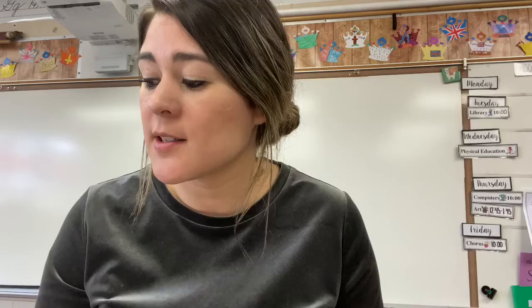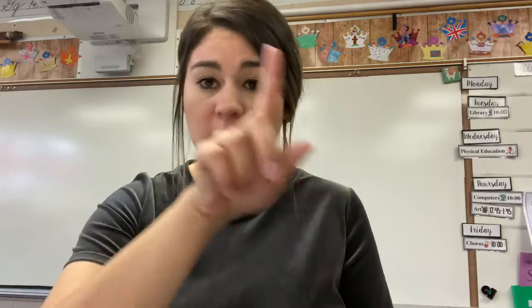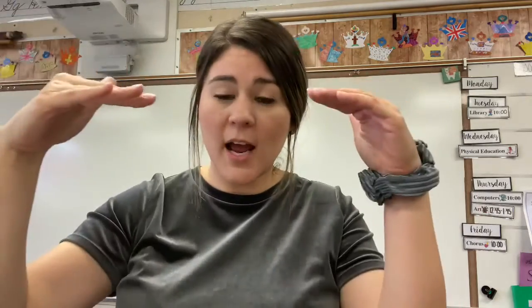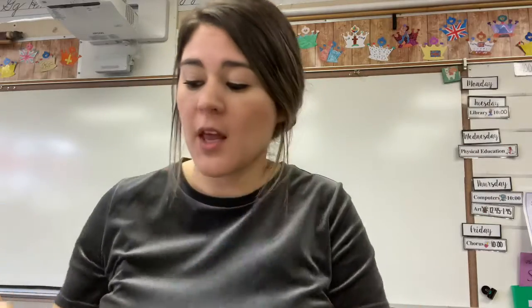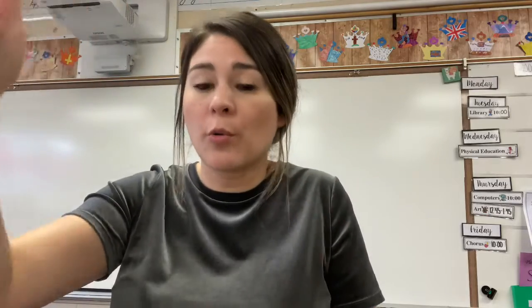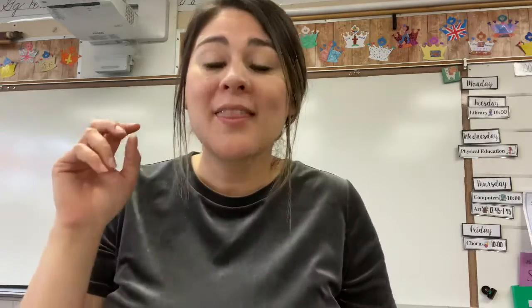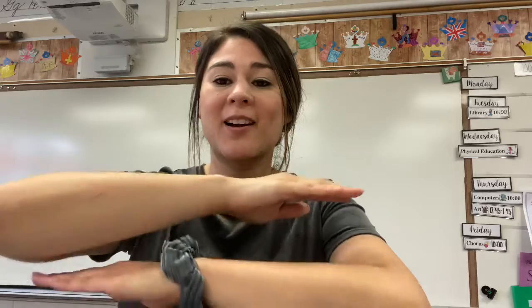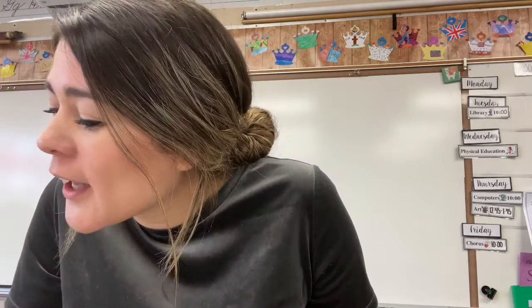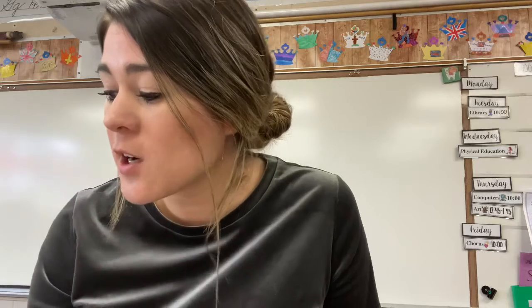A parallel circuit has more than one path for the electricity, meaning you could have one cord where the electricity flows through, and then another cord attached where electricity flows through, and another cord. In your book on page 99, it gives you an example of the parallel cords and how there are multiple routes, multiple paths that the electricity can flow through. Remember in math, we talk about parallel lines. There needs to be at least two lines in parallel. Think of it that way. There needs to be at least two pathways for a parallel circuit. And what is a series circuit? A series circuit has only one path.